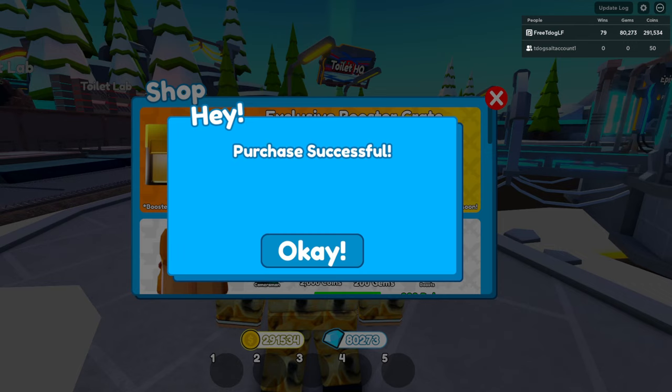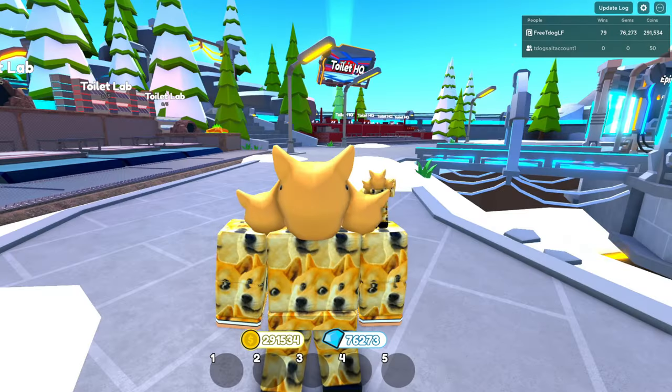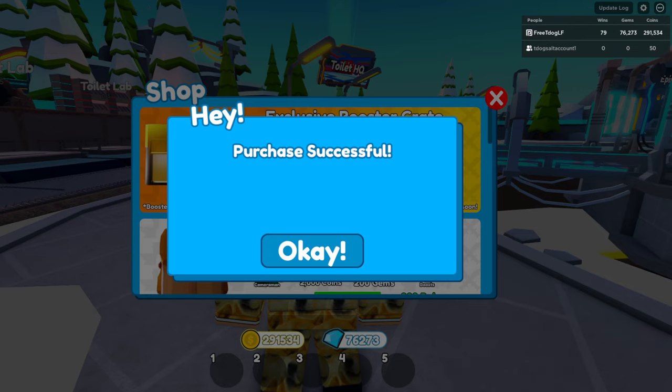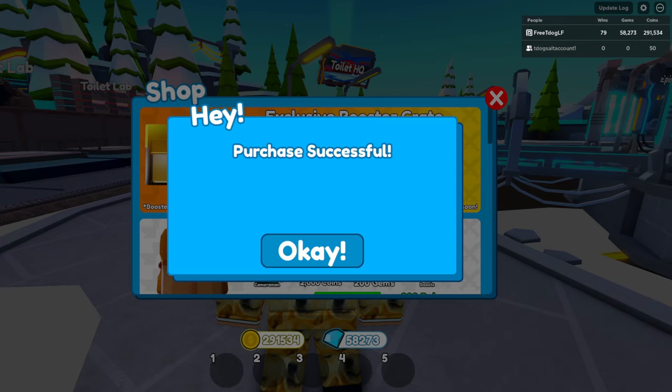But first we need to get as many of these crates as possible. We need so many of these. Every time we buy it, it's 10, so we should be able to buy quite a lot of them here. So we should have around 500 by the time we're finished with this, give or take a few. But let's spend all our gems. So many gems, took a while to save up. I think the last time we spent the gems was in one of the previous videos.